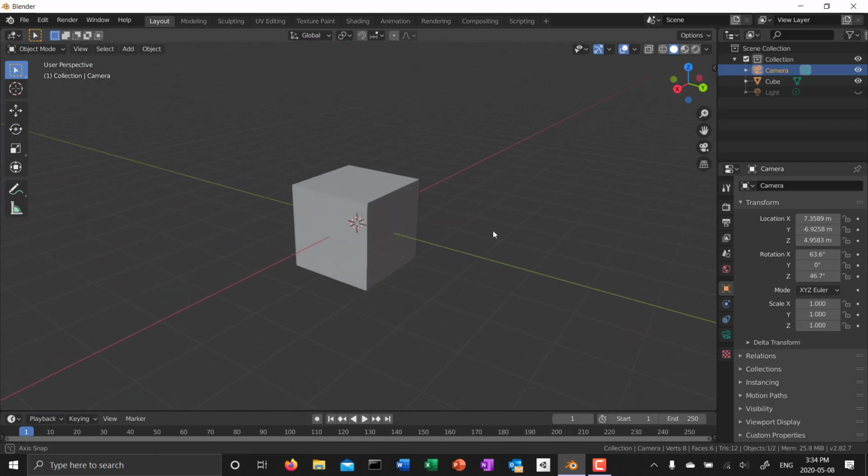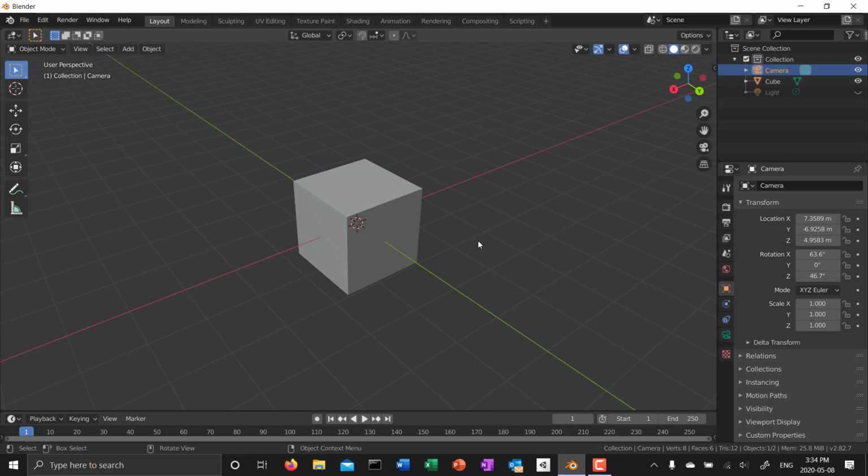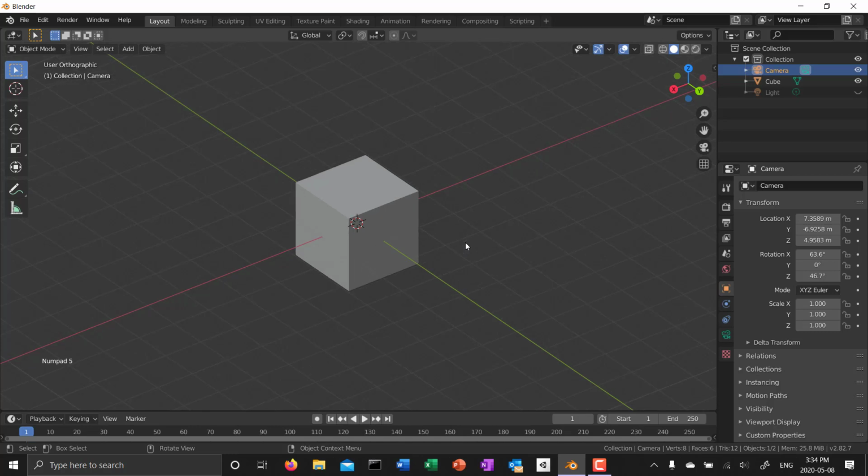I did mention that usually you're going to be using an orthographic camera in Blender, and this is really easy to model using an orthographic camera, but you can actually switch back and forth. So if you want to switch, you can use the numpad 5. Okay, so you can see there's an orthographic camera, which looks a little weird when we're looking at it from a diagonal. Usually when you're in a diagonal, it's not an orthographic camera. So you can see up here it says user perspective. You push the 5 on the numpad, it says user orthographic. That looks a little weird.